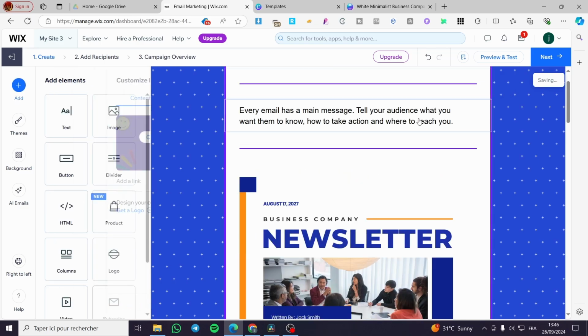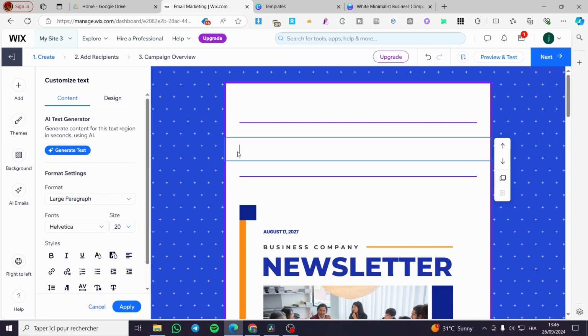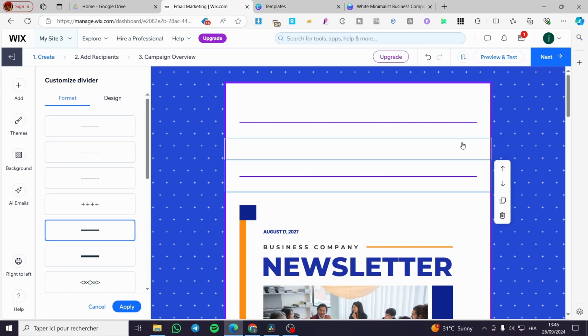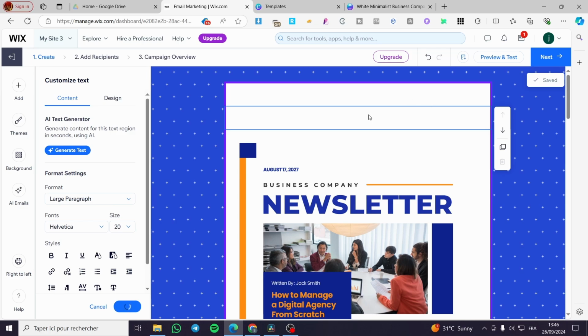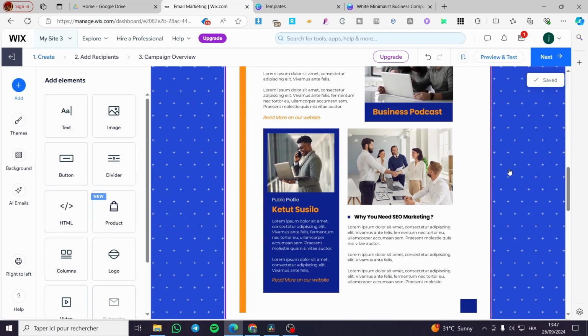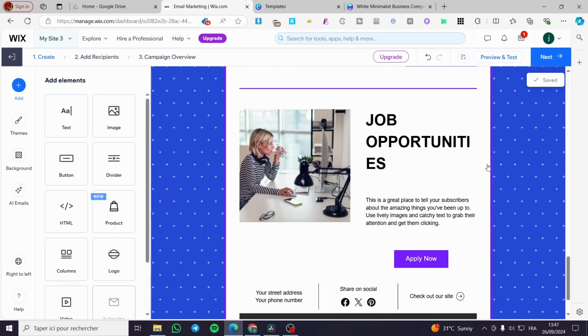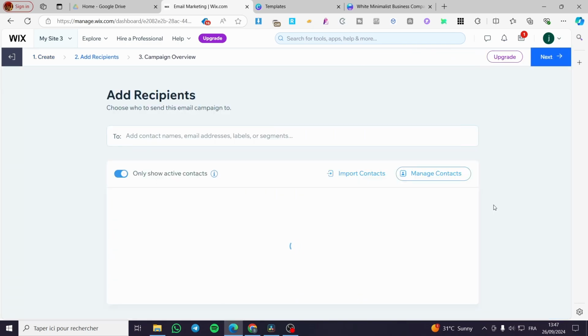So I'm going to delete the logo. We don't need that. For text area, you can go ahead and delete all of that. So we are going to delete the unnecessary ones. So here we have it. You can add, for example, here a title. Go ahead and add a newsletter, for example, or leave it white like this. Then when you are going to finish everything, let's say that everything is over, we're going to click on next.